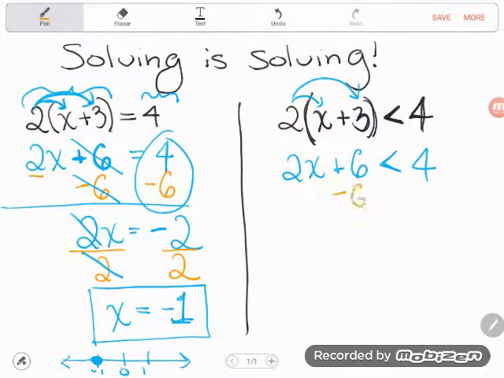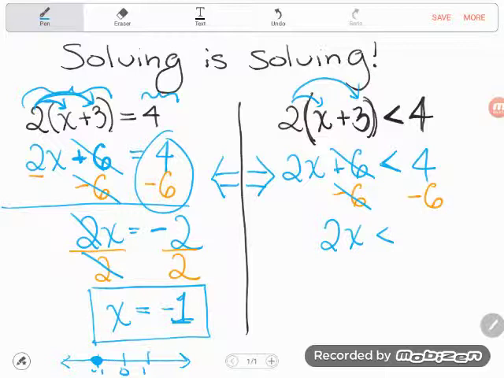And just like always, I work the order of operations backwards when solving, so I'll take anything adding or subtracting first. And just like always, I'll write not my new equation, but my new inequality. So if I add 6 and subtract 6, those cancel out, so just 2x is left on the left-hand side. Again, I've done nothing to flip my inequality sign. Be careful. Basically, the only difference between equations and inequalities, the solving is done exactly the same way.